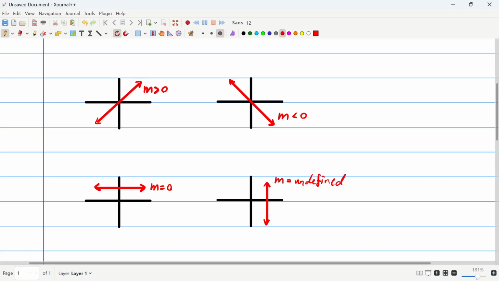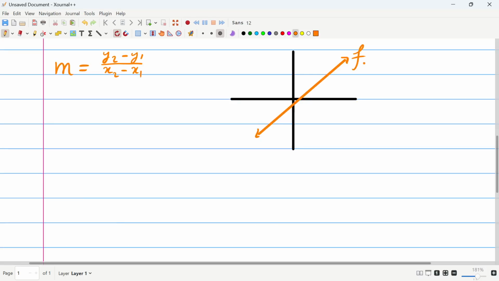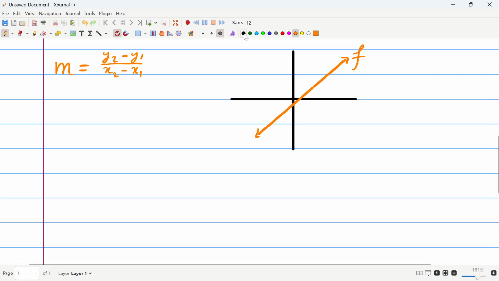There we go. Cool. Now that we have the idea of shapes and what straight lines look like, we need to know how we can actually apply these gradients. Well, there is actually a formula for the gradients, and let's look at it below. Okay, so here we are, right? We have the gradient. The formula for the gradient is the following. It's y2 minus y1, all divided by x2 minus x1.